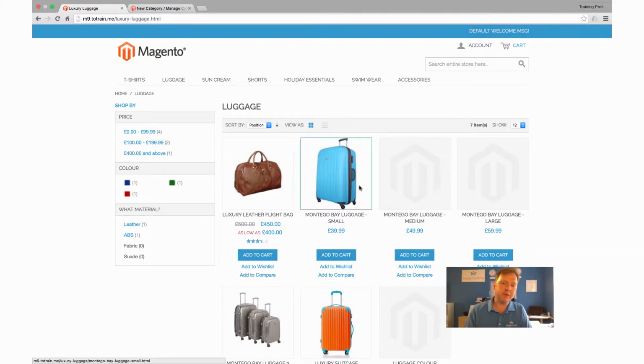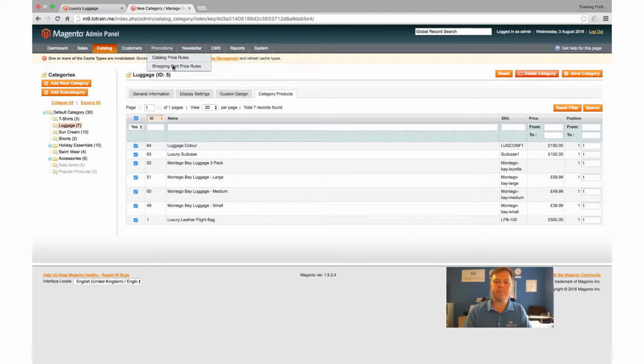Now the position is based on the lowest number. Okay, the lowest number by default will appear in the first position, or when you reverse the sort order, it will appear in the last position. Okay, so if I wanted to make sure that this colour suitcase was in the top position, I need that number to be lower than any other number, right? But we haven't got a lot to work with here. Everything's been marked as 1.